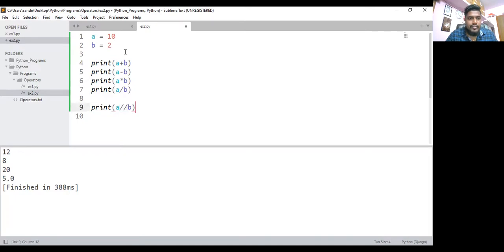If you are using floor division and you provide an integer and an integer, then what will happen? The data will be integer, it will not be decimal. You only observe, I'll be getting the output as 5. If I save and execute, see here, I got the output as 5. Is that clear? Please do respond. Shall I proceed further?